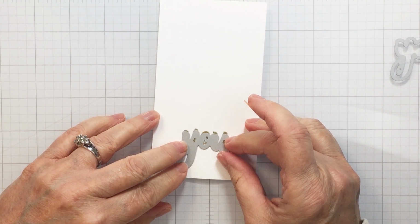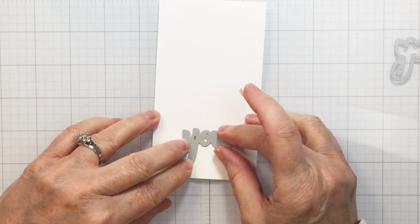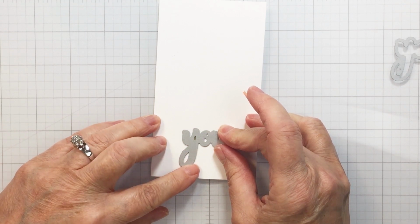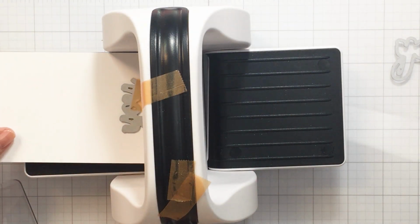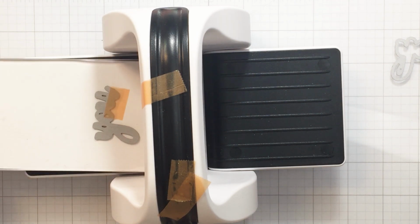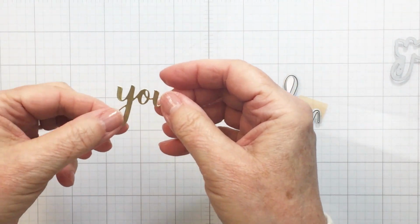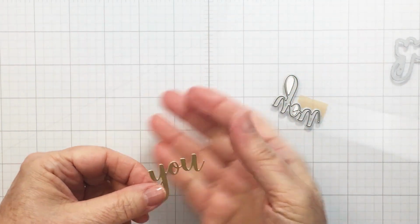So this is a coordinating die set that's sold separately, but I love how it's going to cut that out. Now I could have just cut this out with metallic cardstock, but it does give a little bit of a different look when you use embossing powder. And that's kind of what I was going for here. It's not quite as glossy and shiny as a metallic cardstock. I didn't have any matte metallic cardstock, so I really wanted to use that embossing powder, and you can just see how beautifully that cuts out with the Bitty Buzz cutter.